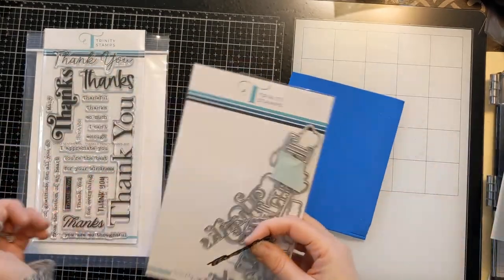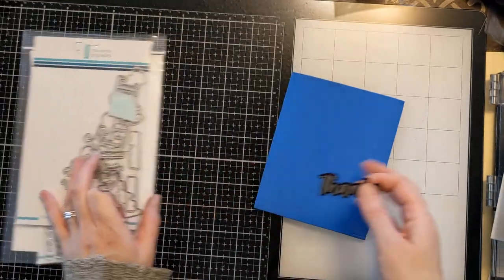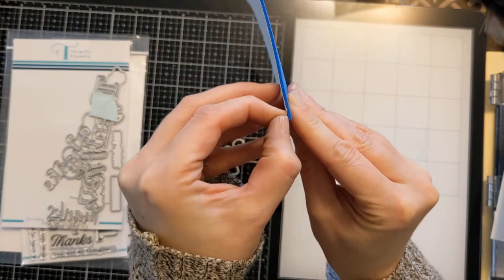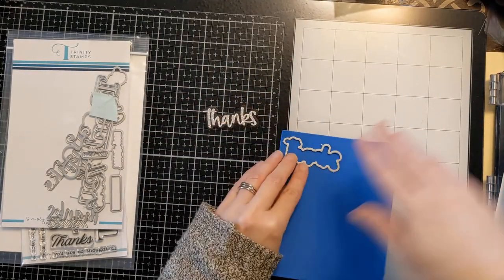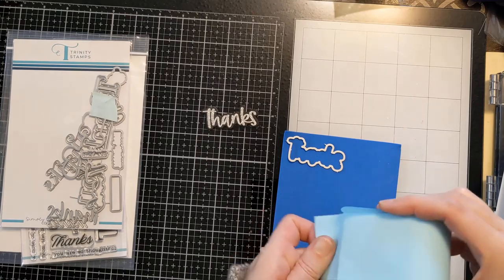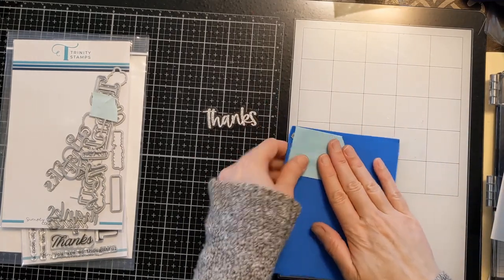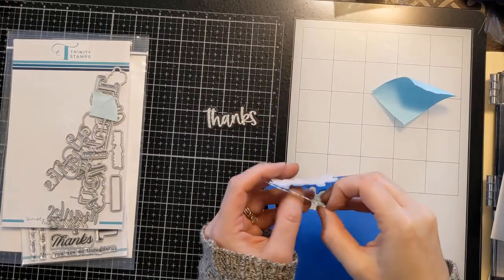And I decided to go with this glitter embossed thanks die cut from Trinity Stamps. I do have the stamps and the coordinating die. Now, instead of messing with little fiddly bits of foam, this is my solution here. I purchased these adhesive back foam sheets from Amazon. I'll link them below in the video description box. But basically, I take the coordinating die and run that through my die cutting machine, and then I just liquid glue the die cut down to that.